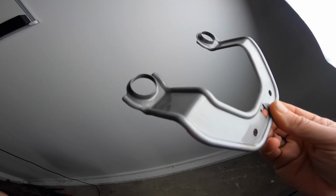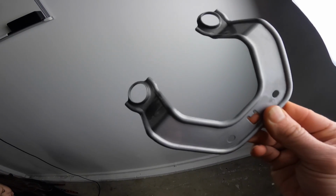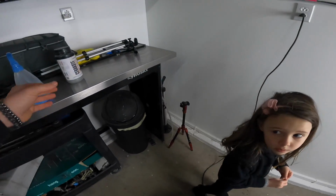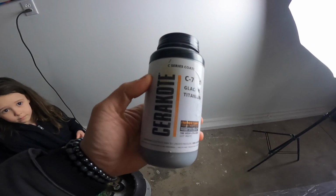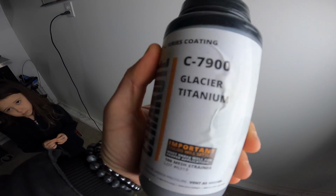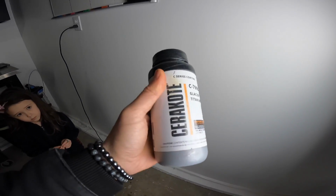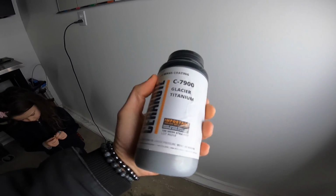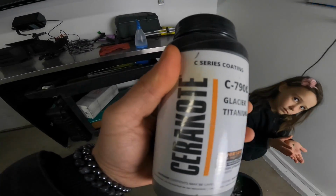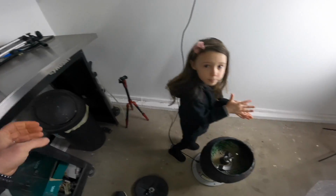There's a couple options. For brackets, I like to Cerakote this stuff. It's really simple, easy to do. You run it in just a standard paint gun. This is the stuff that I use. This is actually Glacier Titanium. The color is perfect on this. So I've used this on headers, exhausts, holds up really, really well. So brackets, it's definitely gonna hold up really nicely. No heat. It's gonna be on the bracket, so it'll be nice.